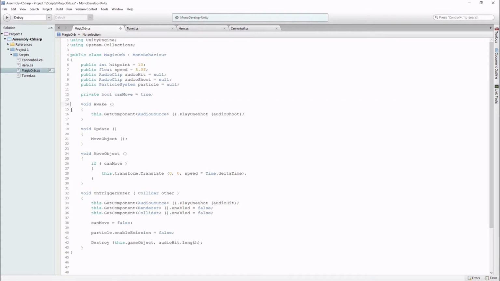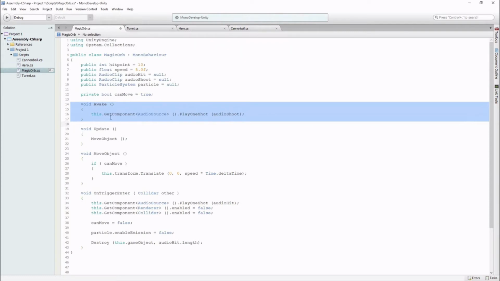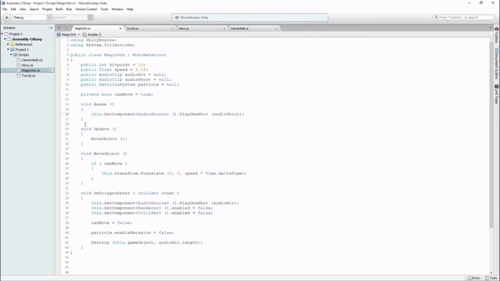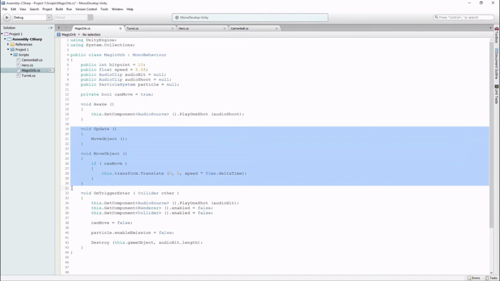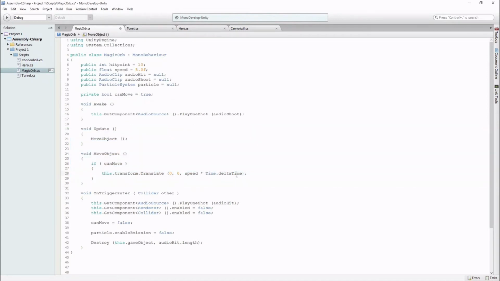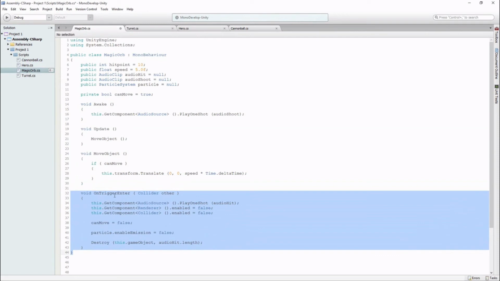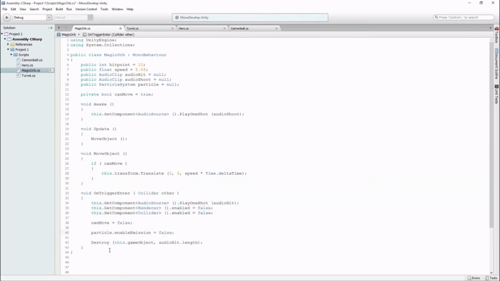And we have our awake method, which is called the moment that the script and the object is created, turns on. We're getting that first shot. Then we're doing our constant loop update, moving our object in a forward direction using translate. And then we have it constantly checking for anything that potentially can hit it. If something does hit it, it goes through the elements of saying turn stuff off and play an audio sound.